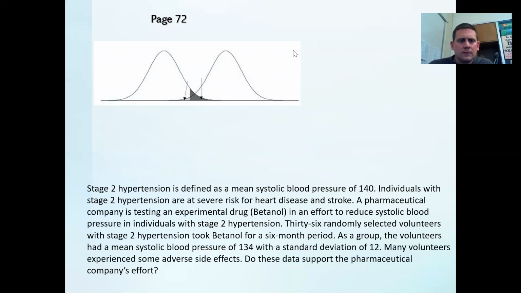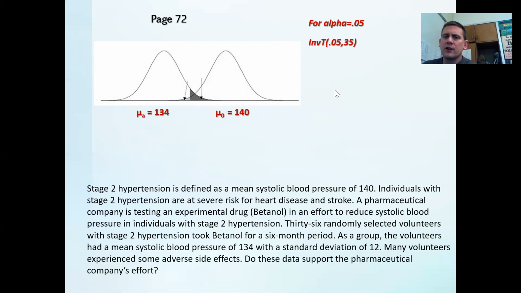So our true mean, at least our null mean, maybe it's going to be changed later, is 140. Our sample mean is 134. So we're using alpha of 0.05, right? That was given to us. So we're going to do inverse t of 0.05. What's 35? Well, that's the degrees of freedom. Remember, when we do t, we need to know the degrees of freedom.